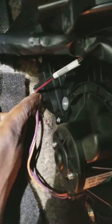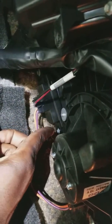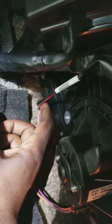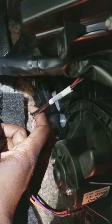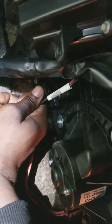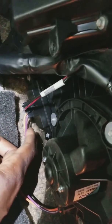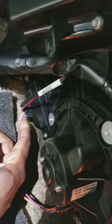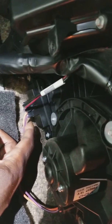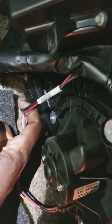One thing I noticed up under here with this resistor — you've got your screw here, screw there, and here's your wire. Watch this — it's not bolted up the way it's supposed to be, and this wire is actually hot as anything. It's shorted out. You can hear the blower motor just shut off; if I let this go and pull it down, it starts blowing again.